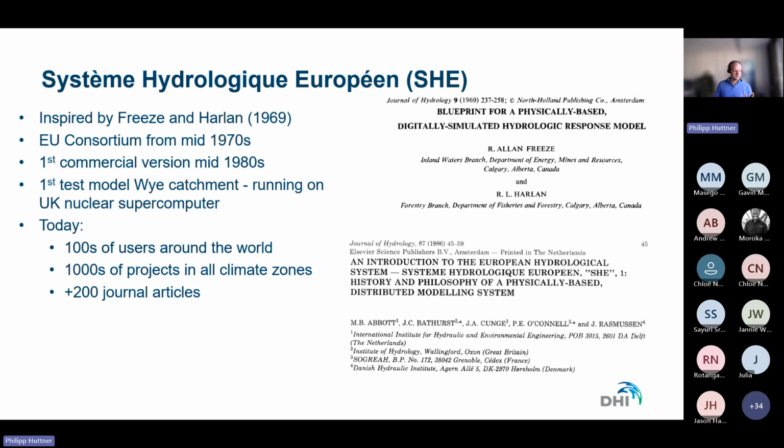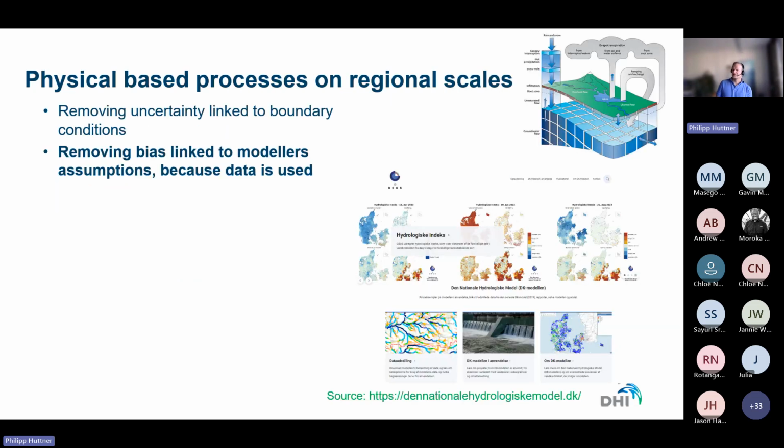There are also different solutions that use the same approach, but so far it's not that common, especially now during the climate change problems. And when you are living in dry areas, this approach gets essential. Why? I will try to show you during this presentation. These are physically based processes, and you can simulate them on a regional scale because you simulate each process on a different time step. This is maybe the new thing that is not implemented in so many models.